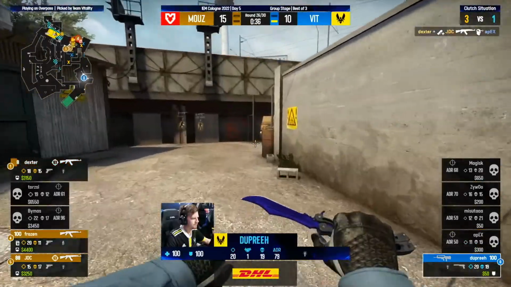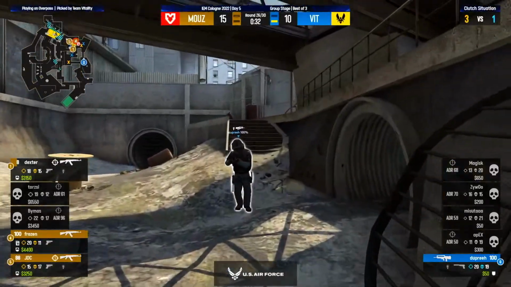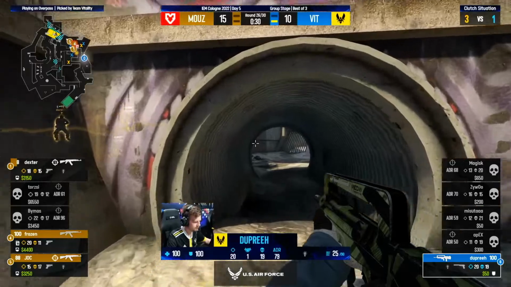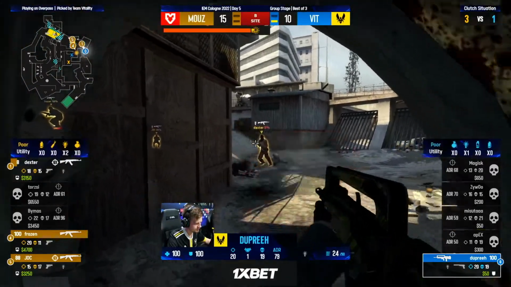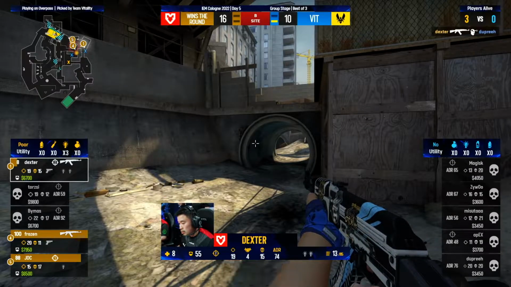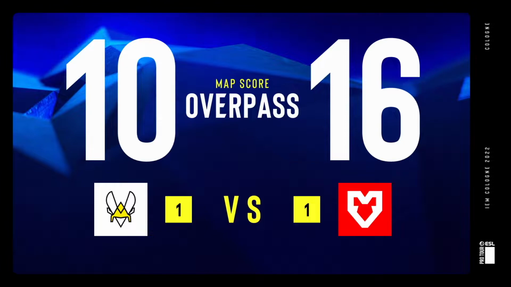Dexter with a headshot. It's just Dupree left. He's coming back through Monster, Famas on his back, no kit, one single flash, and three players on the other side of the server he has to remove. Dexter looks for him, and he gets the headshot. Mouse will pull it off. 9 rounds found, 9-3 was the scoreline, and Mouse have pulled it back to take victory, 16-10.